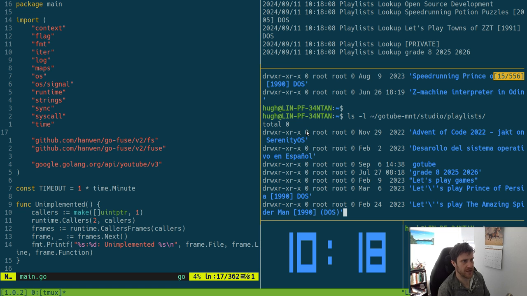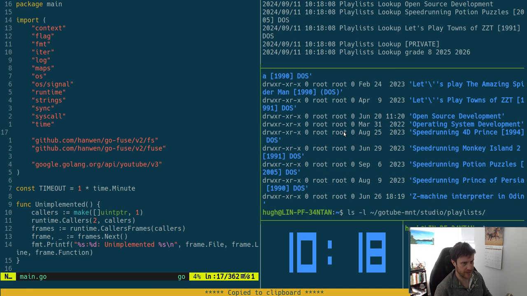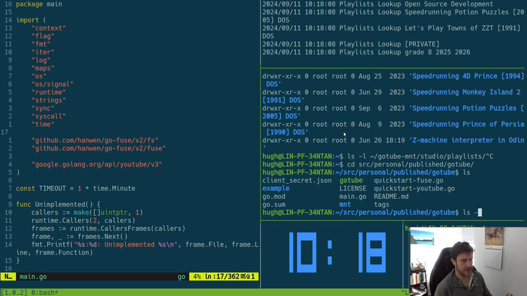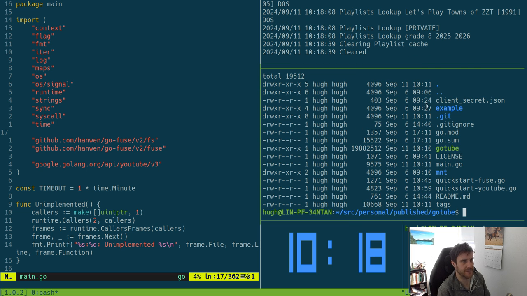One thing it doesn't show is, I believe, the number of links to the folder, and this is the size of the folder. If we go into that directory, personal, published, and go to something like here, we have some directories.